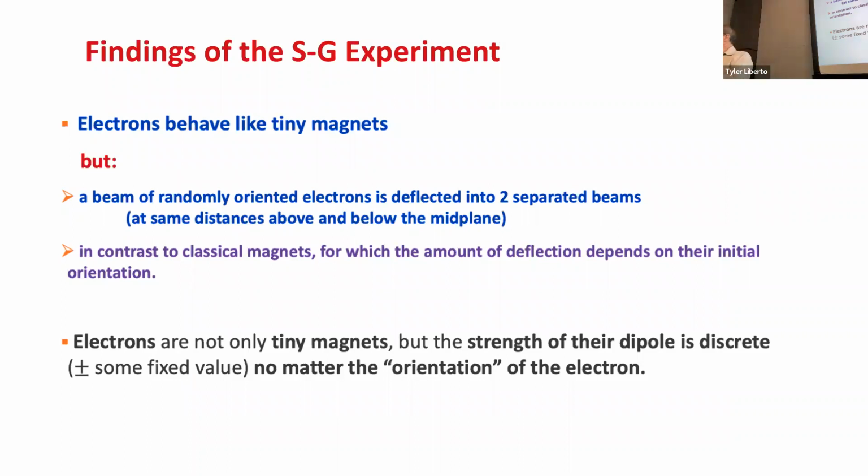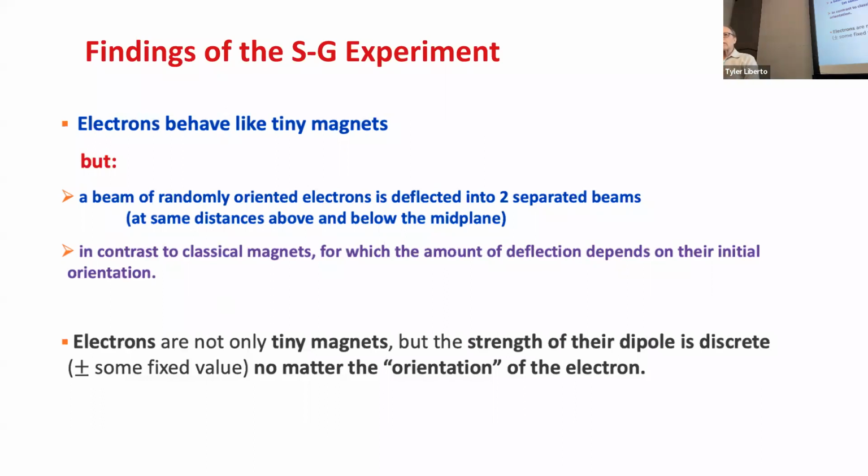What we have seen is that we had these tiny classical magnets, which were deflected depending on the orientation of these little magnets, with a South Pole and a North Pole. If it's oriented such that the North Pole is upward, then it will move upwards. If it's in the opposite direction, then it will move downward. And if it's horizontal, it will be in the middle, and then anywhere in between.